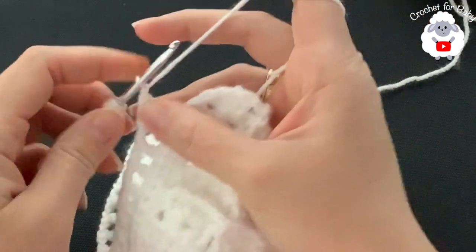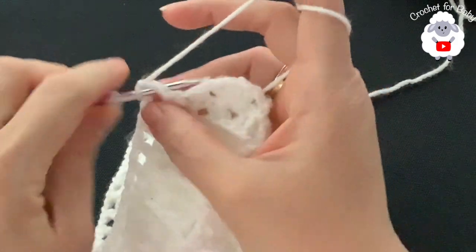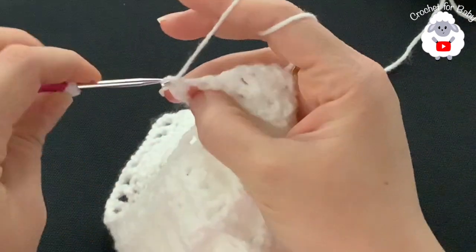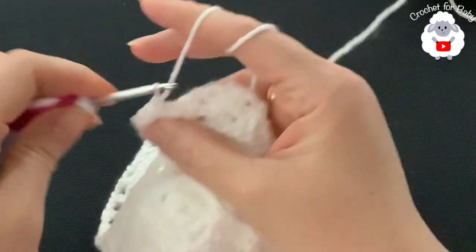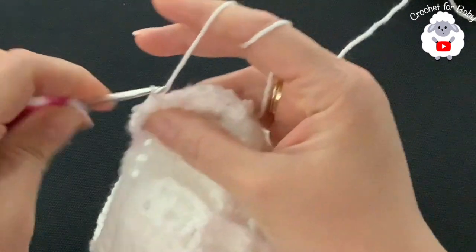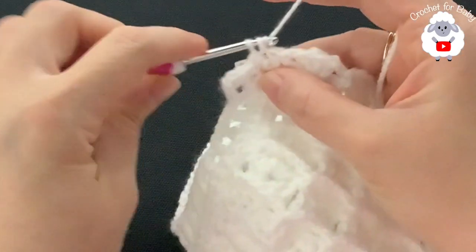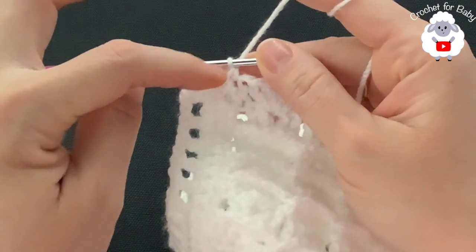I'm going to chain one, so into this last double crochet that I did for the third row, insert your hook there and make 2 single crochets. Now make a single crochet into the row of half double crochets, that's 3, a single crochet into the row of single crochets, that's 4, and then a single crochet here into this last stitch. So here I have 5 single crochets, 1, 2, 3, 4, 5.